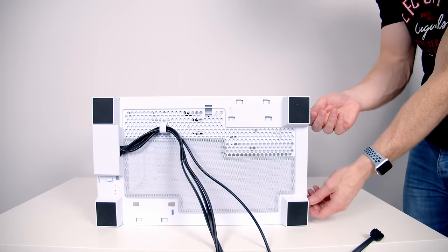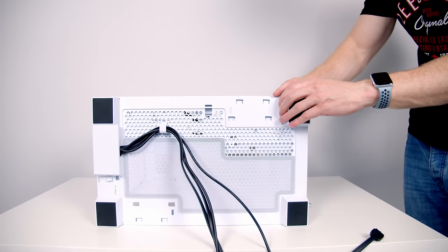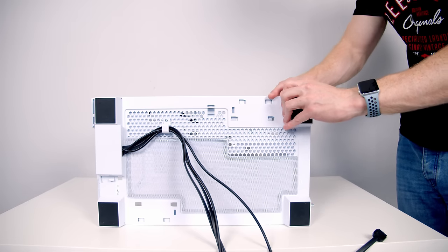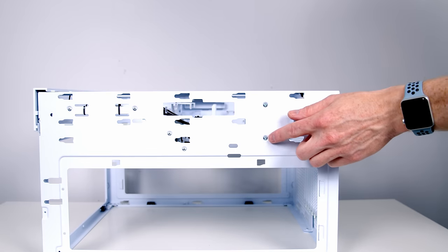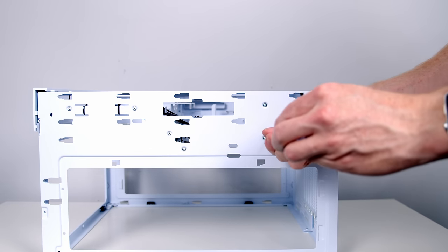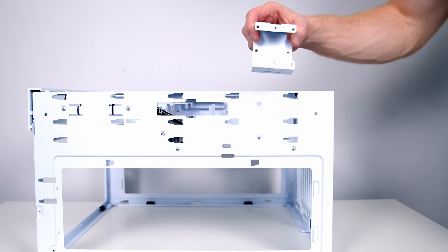We can now go ahead and loosen the thumb screws at the back of the case and then simply pull this backwards and the bottom of the case will come off. We can now see the two screws we're looking to remove. And with the screws removed, the power supply support bracket simply lifts away.